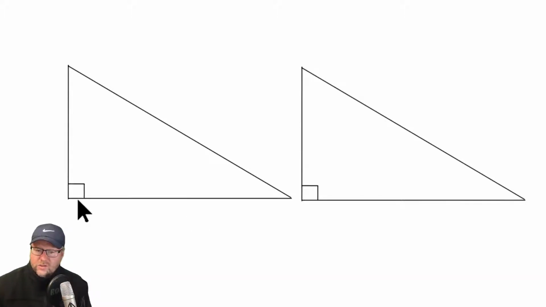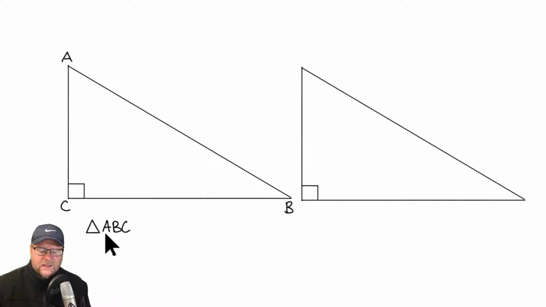Now, we are looking at two right-angled triangles. I know they're right-angled because of the little square box in the bottom corner here that indicates a 90-degree angle, making them right-angled triangles. Now, the one on the left, let's deal with that first. If I was to go through and put some letters at each corner, I've called it A, B, and C. Well, guess what? The name of this triangle, and here's how I write it, I write triangle ABC. Every point, there are 3 points, and we give them a certain name, which we'll talk about in a moment.